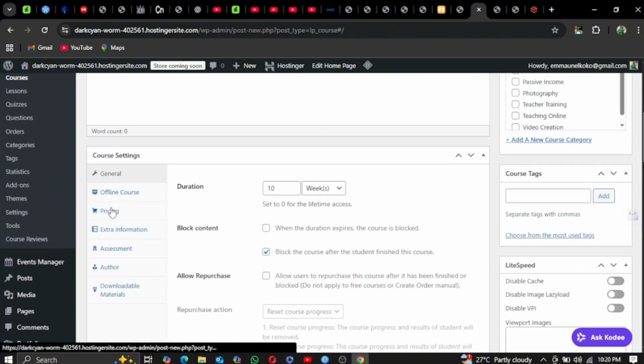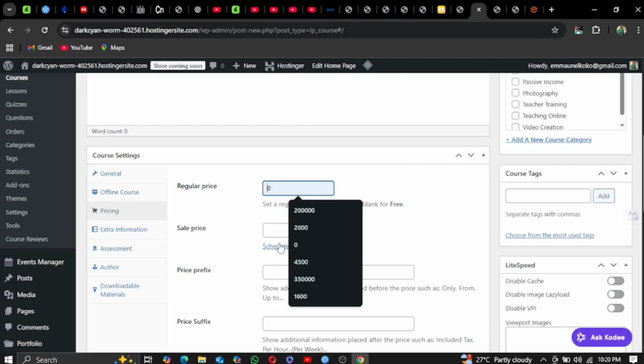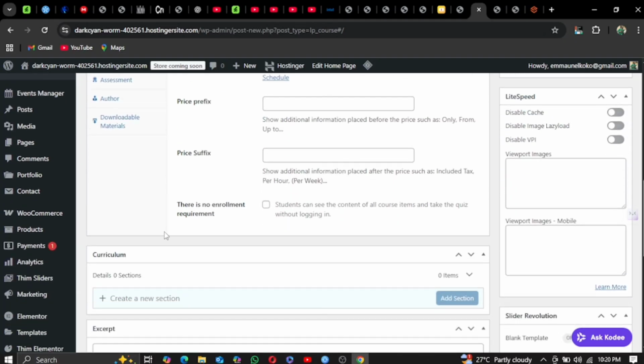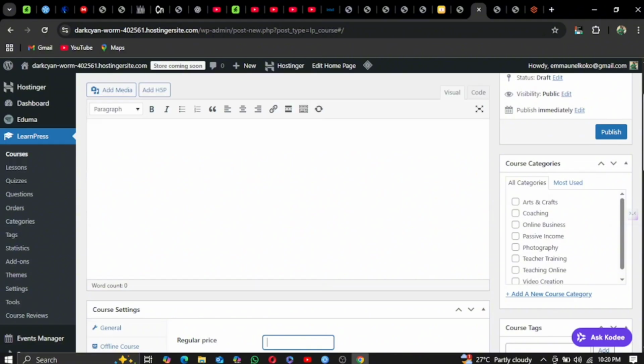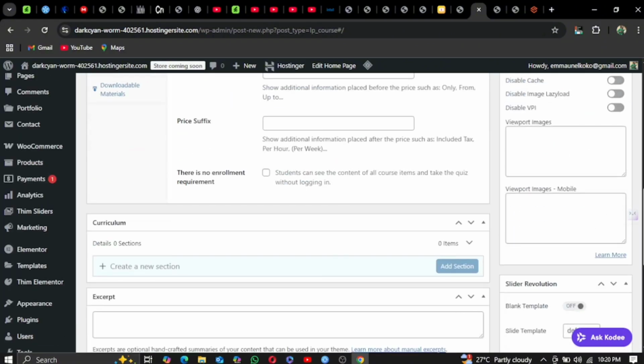Want to add price, click on price here. You set your regular price, you set your sell price, your profit, and all that. If you have any enrollment requirement, you add it here, then you hit the update button. But before that, you could also add a feature image for your course.